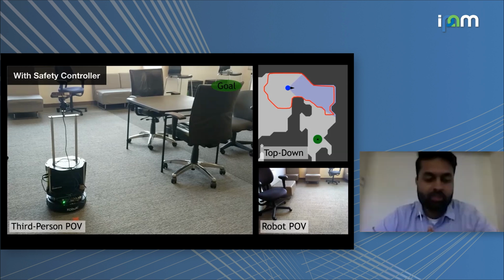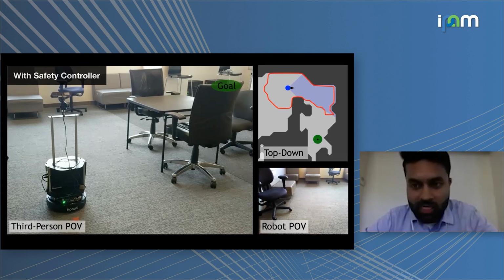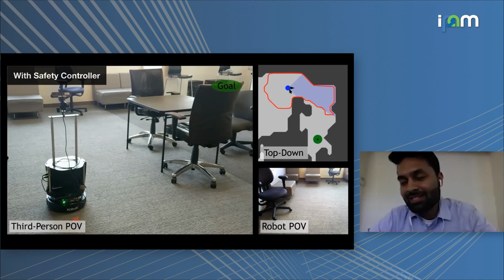I see. Okay, so good question. The answer is that we are actually building the map. So we are actually detecting the obstacle. This cone is a simulation that we created after the fact for illustration purposes. So this cone may actually have some errors. I didn't pay much attention to that.